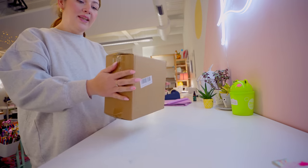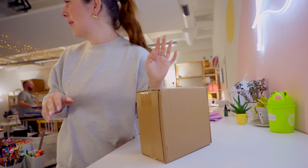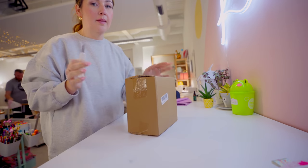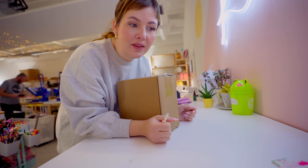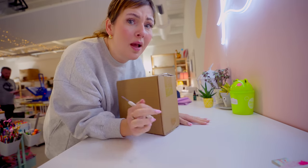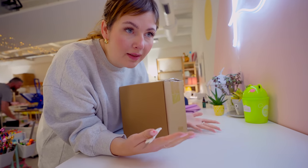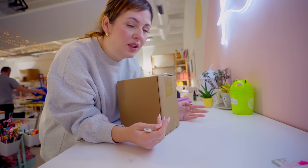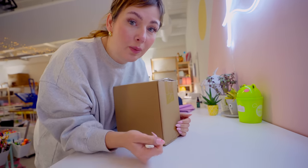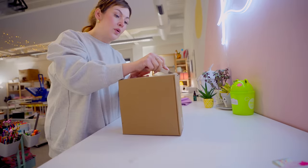Just received my new iced coffee glasses, which I'm excited to use. I just bought them off Amazon. I've been using a Starbucks tumbler, which was gifted to me, and I absolutely love it. But truth be told, it's been holding loads of bad smells. If anyone knows how to get rid of them, please let me know in the comments, because it smelled like rotten milk, and I don't know why. I've washed it 1,000 times, and then I even added washing up liquid, and now it smells like washing up liquid. So I actually bought some glass ones as well.